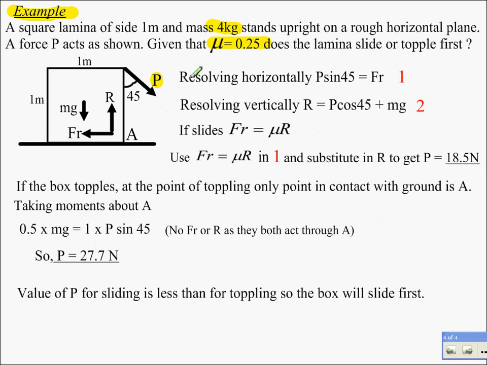Let's have a look at resolving horizontally. And horizontally we get equation one, the component of P, P sin 45 horizontally equals friction. Now, I've put friction here, not as normal acting through here because we don't know what's going to happen, sliding or toppling. Obviously, if the box is about to topple, it will topple about that point and these forces, any forces will be acting through that point there. If not, then they won't be acting along here. So resolving horizontally, P sin 45 is friction. Resolving vertically, R equals P cos 45 plus mg. So that's resolving vertically, R upwards, mg downwards and P cos 45 downwards.